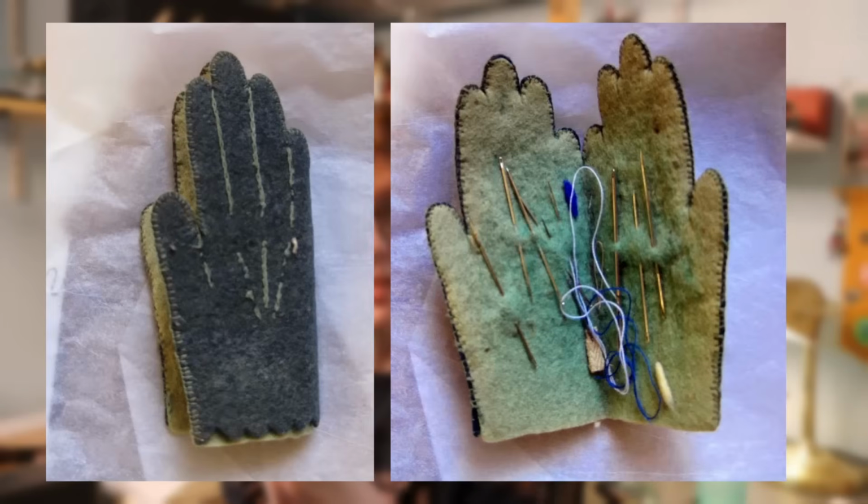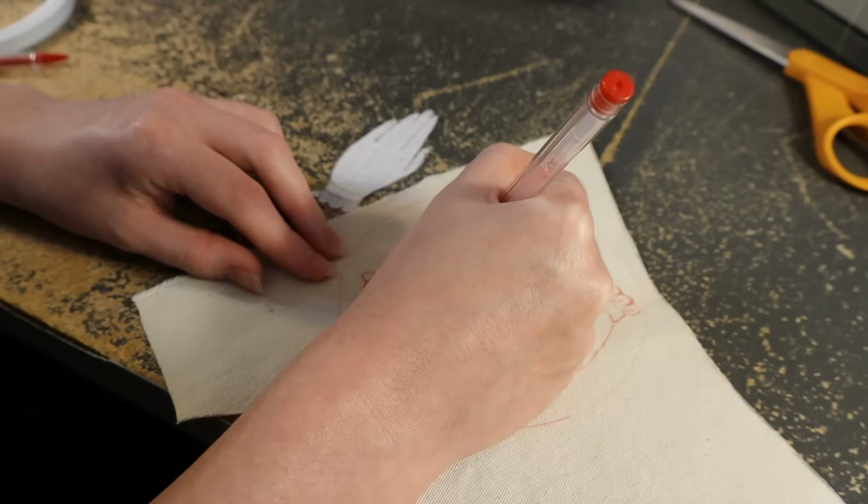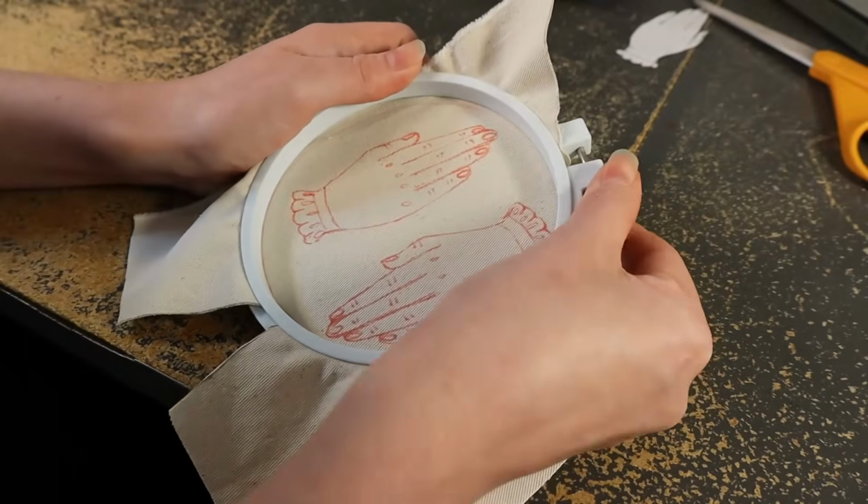I've also been seeing online needle books that look like hands pressed together, and then you open them up and the needles are inside, so it's like a little hand holding your needles, so I want to make one of those as well. To start off the needle book, I sketched out a hand at the size that I wanted and transferred that image to a scrap piece of canvas. I embroidered the design in a dark brown floss using just a basic backstitch.